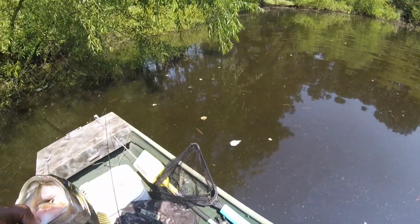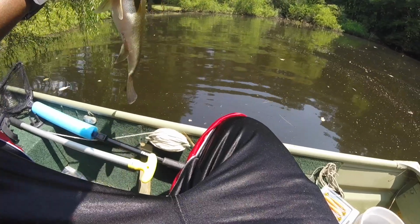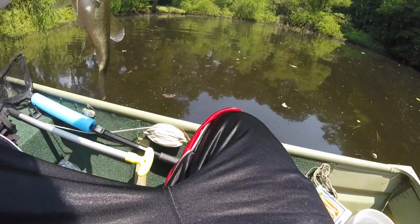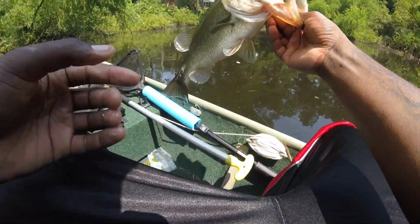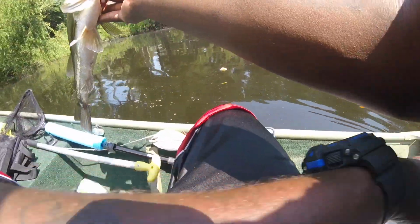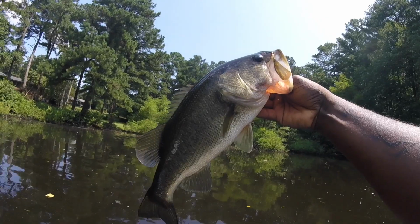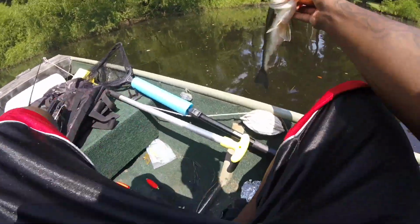He took my worm. You guys saw what kind of worm I used. Let me get up out of this stuff right quick. She didn't want to come in either. But I got her in. Whew, that's a nice fish. Let's get the release on this thing. All right, that's what I'm talking about.